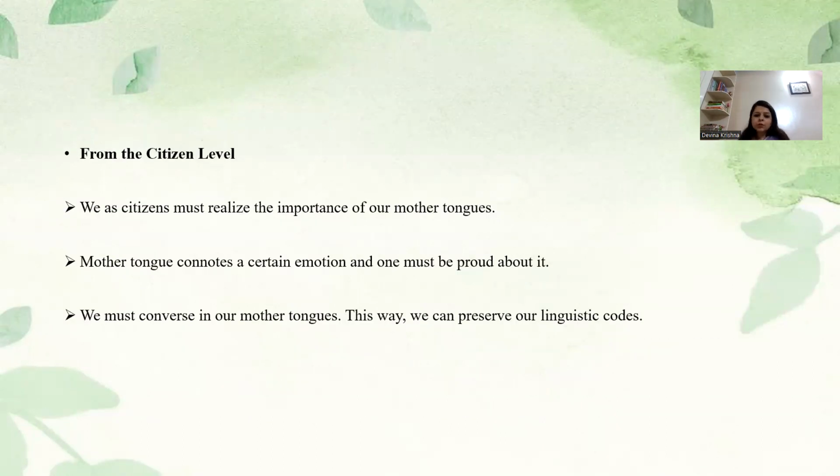Now, what are our duties as citizens? First of all, I have emphasized the importance of mother tongue. That's very important. We all emphasize learning foreign languages or improving ourselves in other languages. But what about the mother tongues? Other than the mother tongue, you're focusing on a second language or foreign languages. But the importance of mother tongue is something we need to understand right from childhood. When a child is in an environment, he or she should be given exposure to all kinds of languages, including the mother tongue.